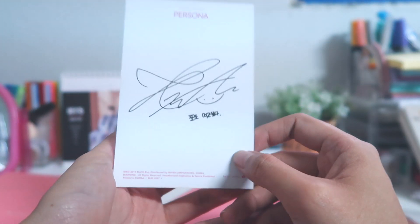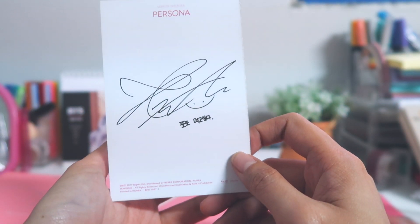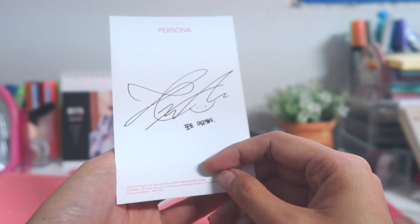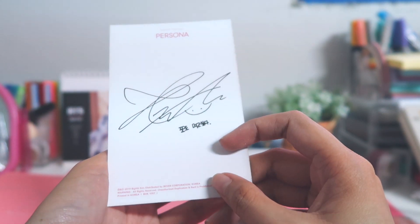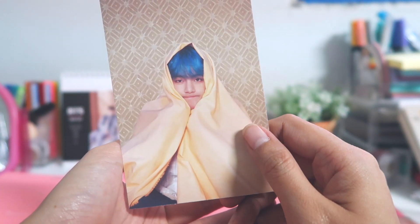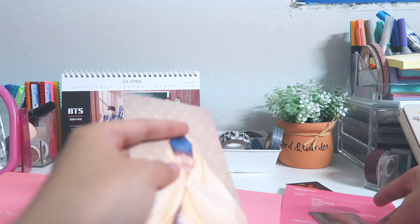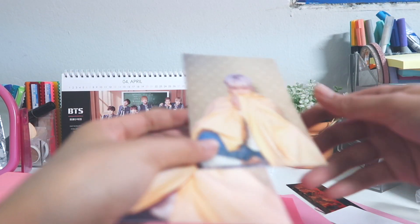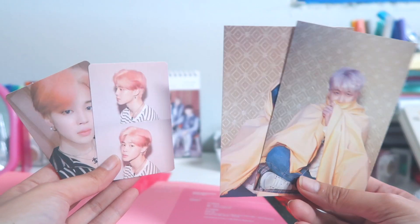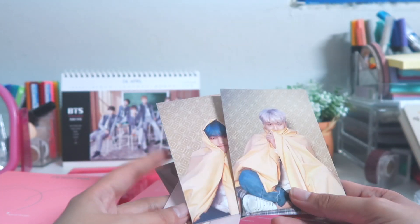Look at my baby — he looks so good! I finally got a Tae. Technically it's not a photocard but I'm still so happy. And you know what's so funny — he just says something like 'I want to eat grapes,' and the rest of the members all wrote deep stuff, and he's just like 'I kind of want to eat grapes.' This boy is just so cute and adorable. Yes! This is literally the first time I've gotten anything from Tae — I'm so happy!